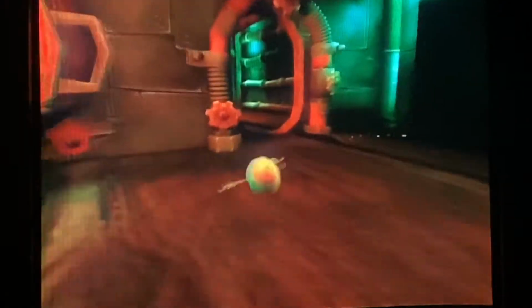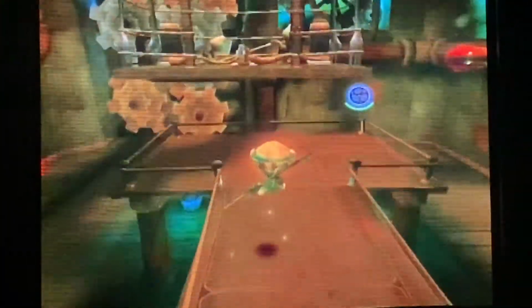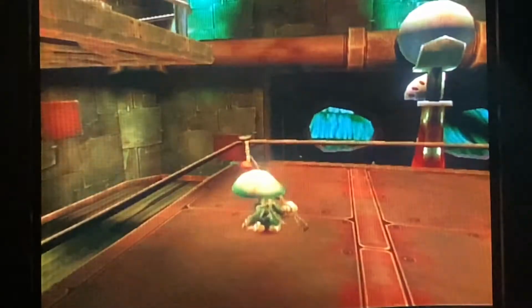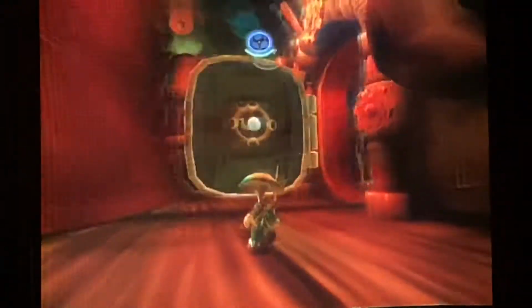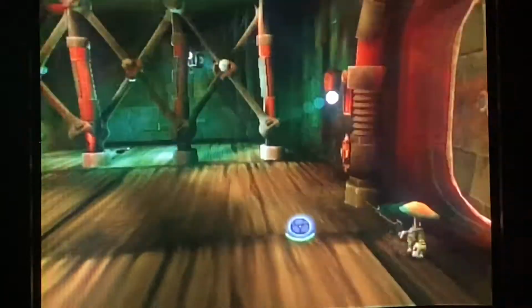This one's going to be a lot of run around and fetch questing by the looks of it. We're back. What do you do? Oh, we've opened up that door now. Oh. Okay. That was something very important. Ah, they've breached the hull again. Oh, not again. I'm jamming the door switches. Okay. Here we go. It's funky time.